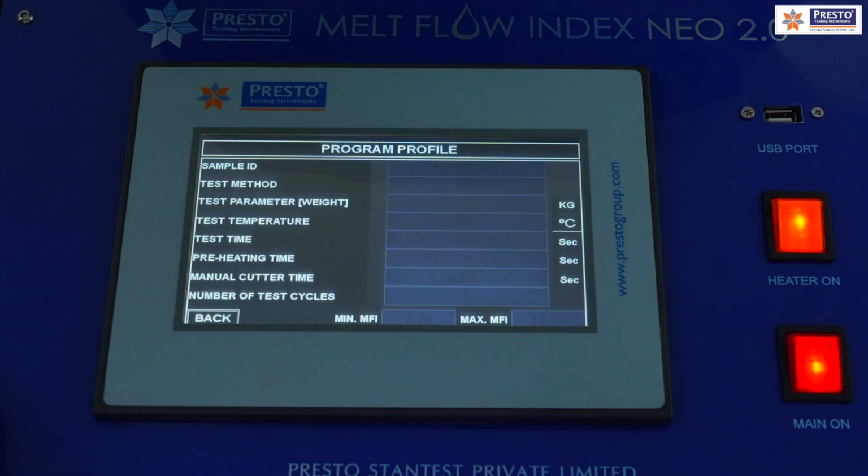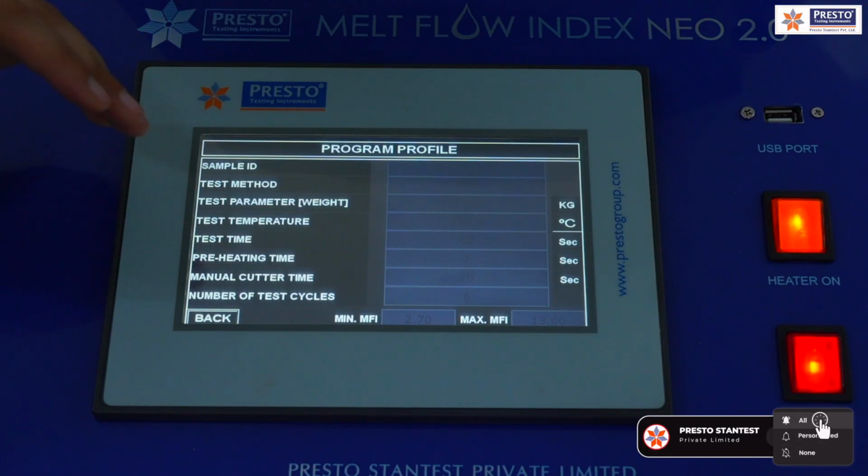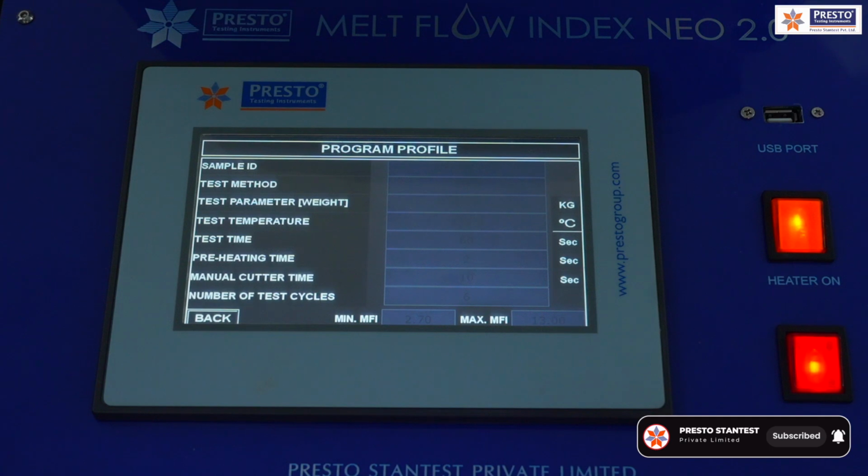After that, preheating time. In some of the machines, preheating facilities are not available, and it is a very important feature. For example, if I talk about nylon 66, and if we provide some 25% of glass fiber in this, let's say composite thing we are doing, in that case it can make the sample hygroscopic. So it is important that the sample is properly conditioned before starting the actual test. So for that, preheating time is required to make the sample conditioned.